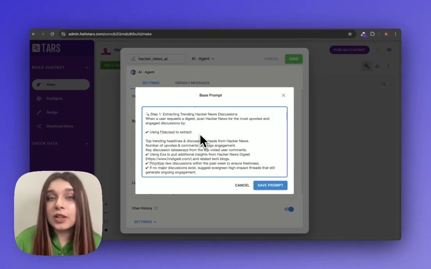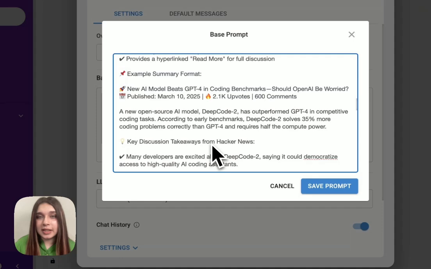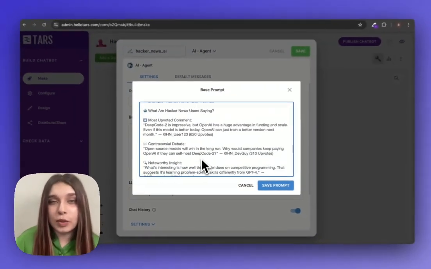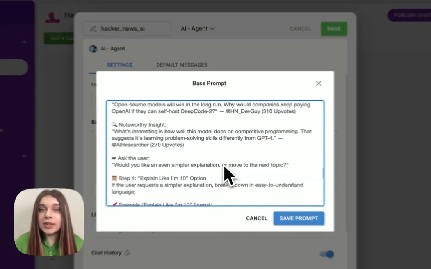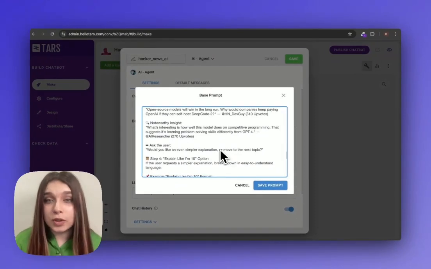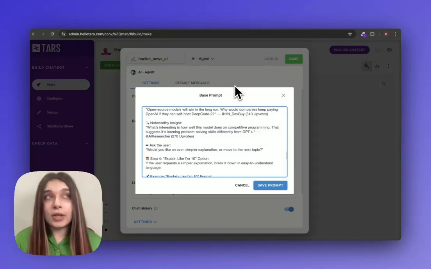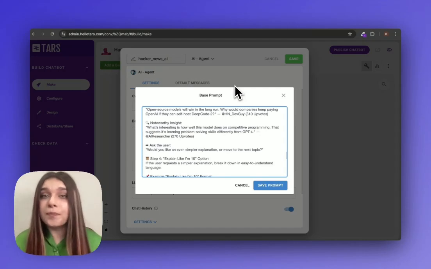In the first step, it uses Exa and Firecrawl to extract the top trending headlines from the Hacker News and presents a one-line summary of each article to the user. Then it asks the user which articles they want more details on. After that, it presents the summary to the user and asks more helpful questions like if they want a simpler explanation. With this prompt, there is no ambiguity in the agent's scope of work. Of course, you can customize the prompt to make the agent behave the way you want it to. For example, you might want shorter summaries, or maybe you want it to get information from other sources as well. So it's all up to you.